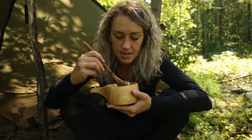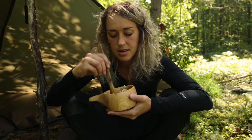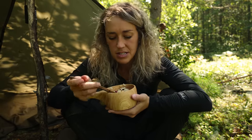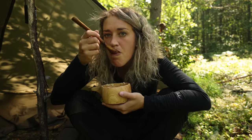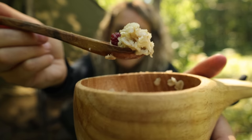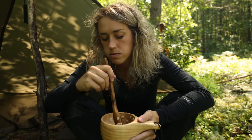Well, this is absolutely delicious. I love how simple it is. You don't need to get extravagant out here. Want some? It's real good. Wow.